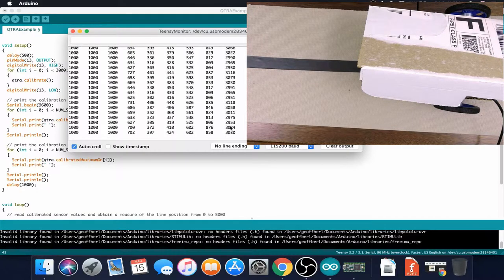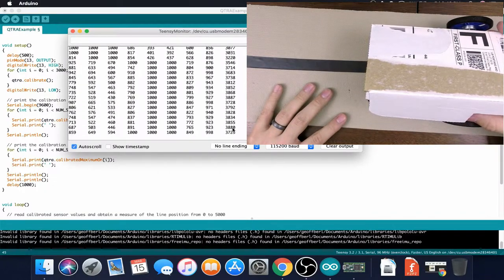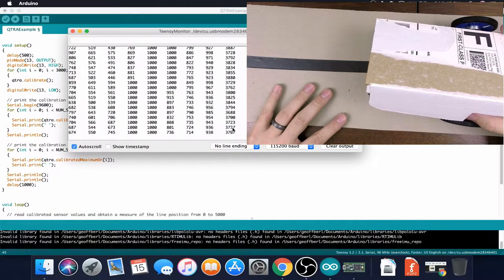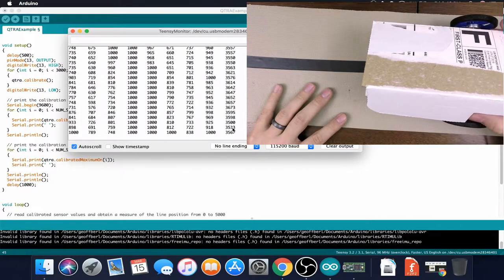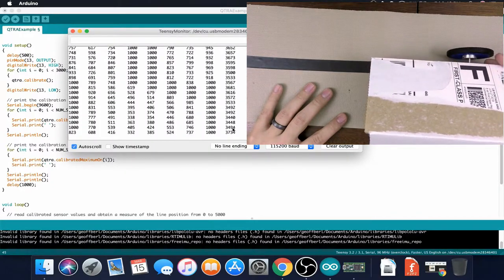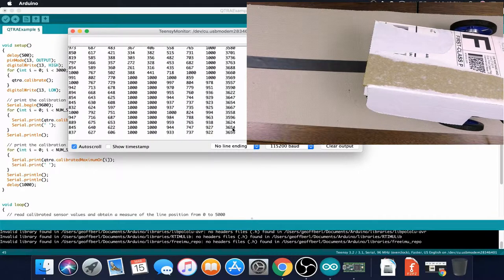But the last thing I want to mention here is that you have your position, which was the last. Remember, we had eight sensors, and then it would print the position. So remember, the position is 3,500 if it's in the middle. It's zero if it's to the far left, and it's 7,000 if it's to the far right. So if I put this in the middle, we're getting 3,800, move a little to the right, 36, 37, 35. So it seems like the calibration values are really messing with this. Yeah, because even over here, we're still getting only 3,800. So I got to figure out what's going on with these calibration values.